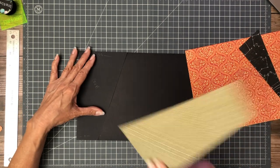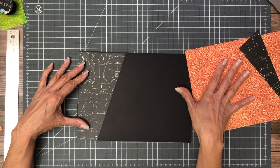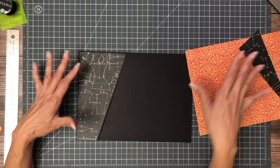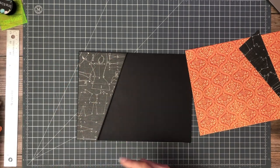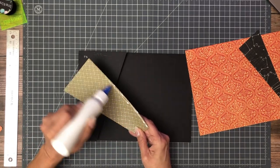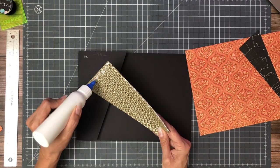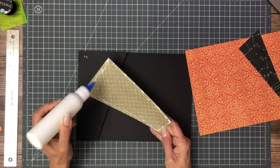Okay, so this is from the 12 by 12 collection pack, and I am going to mimic page 2, at least in these major components, and then I'm going to make it a little bit different than page 2. But they'll flow together very nicely, since they're on opposing sides to each other when page 2 is opened.